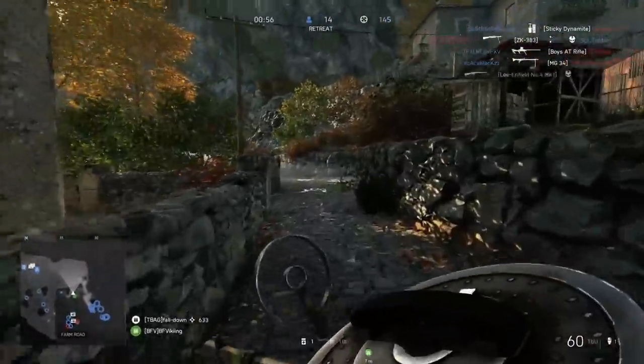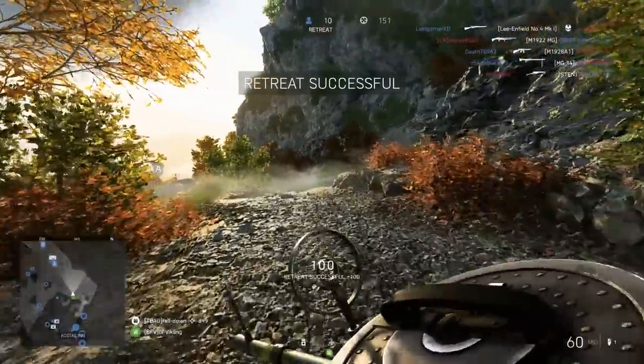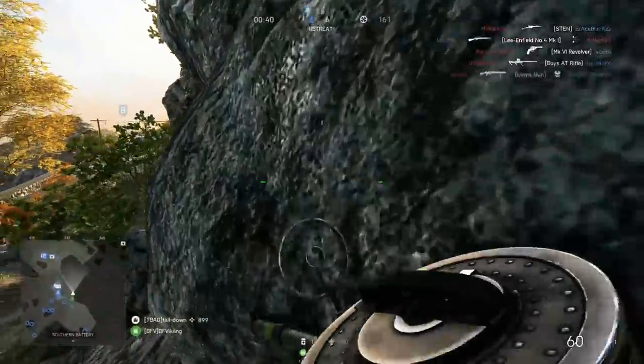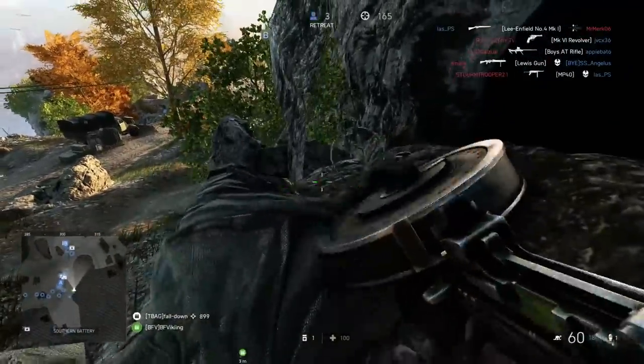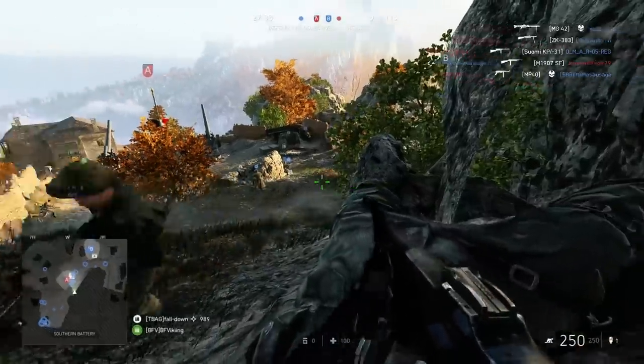Let's fall back. Let's go to our favorite position in this map. The cave. It's right here, right? Yeah, that's right. Okay. Yep. And how do I look? Oh, I can't even see you. Push, dude. Okay, right here, right here.